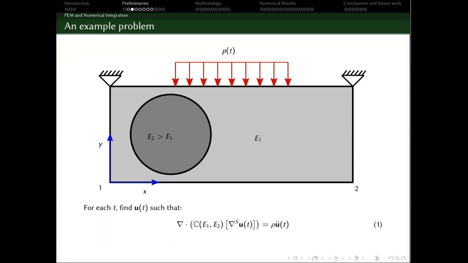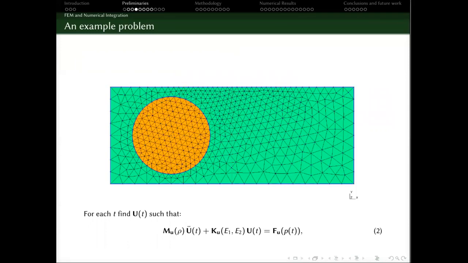The problem is then converted to this, where the continuum domain was discretized into a mesh of triangular elements with 600 nodes using the GMSH mesher in this case. The displacement inside each element is interpolated using the nodal displacement values. The partial differential equation is now a system of 1.2 thousand ordinary differential equations, and the vector capital U contains the displacements x and y of the nodes of the mesh.